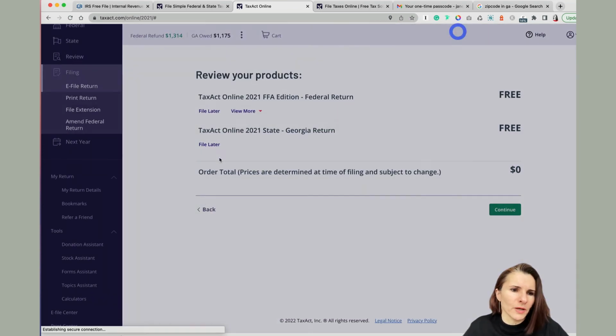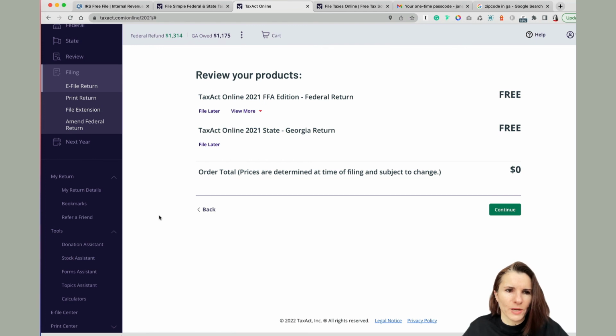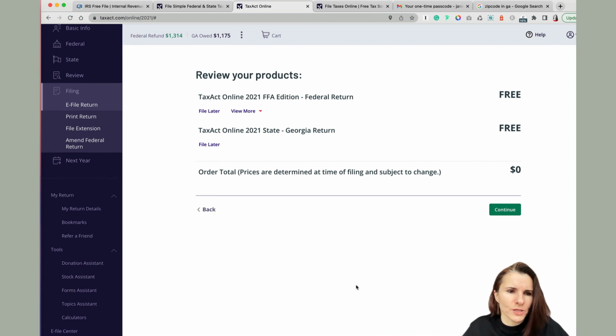So this is helpful. I have to say that I am really happy with this software. It was pretty easy, had a lot of protections, user friendly. There's a lot of help menu. I wasn't sold any products. The font is large enough. It's a pretty nice interface. So I would recommend it for free file. Thanks for watching, everyone.